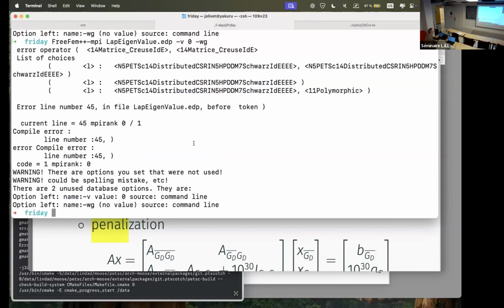Of course. Here we can see that I'm trying to call EPS solve with matrice creuse, which are the FreeFEM matrix. And so FreeFEM is telling us that we cannot use EPS solve with 2 matrice creuse. We need to use EPS solve with either 2 PETSc mat if we have a generalized eigenvalue problem, or a single PETSc mat if we have a standard eigenvalue problem, or a PETSc mat and a polymorphic operator. Polymorphic operators are basically func when we want to just give the action of a function on a vector.